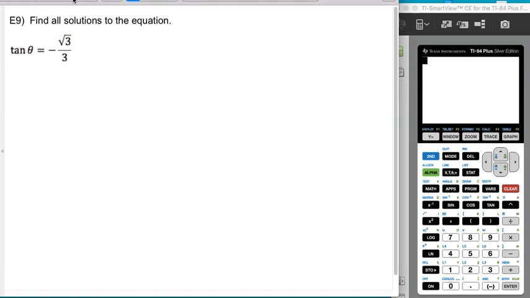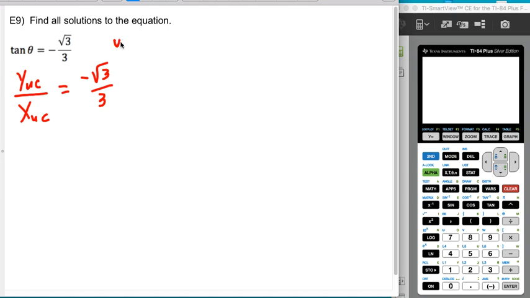All right, so for tangent, when we do tangent, there's a slightly different way to look at this, and we'll walk through it. There's two ways to consider the way that we're going to get the answer. So let's go ahead and walk through this first. We know that this means the y on the unit circle on top of the x on the unit circle, right? And so we're looking at this negative root 3 over 3, and that doesn't show up on the unit circle the way it is.